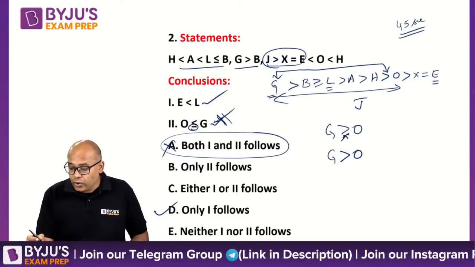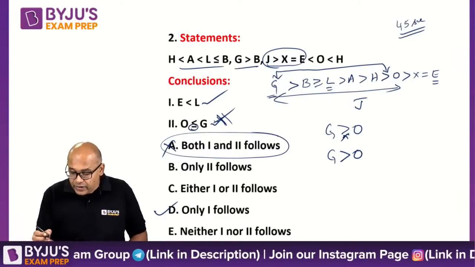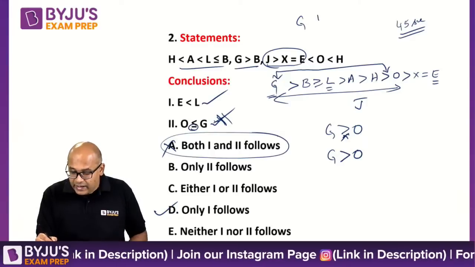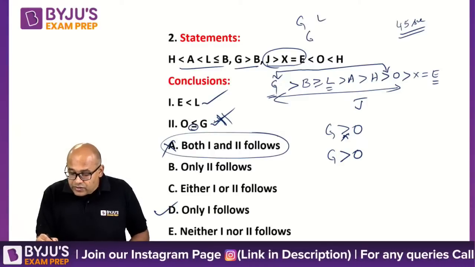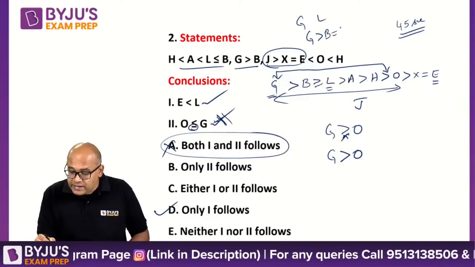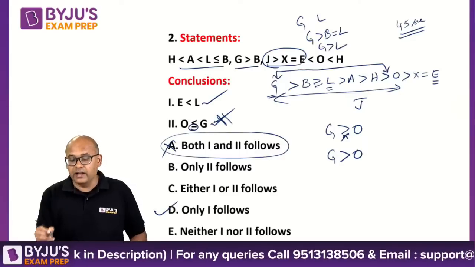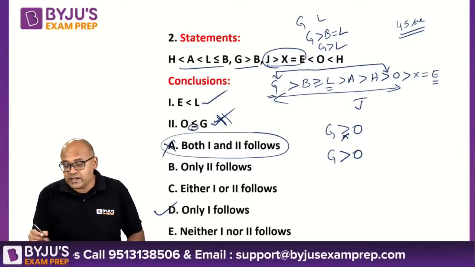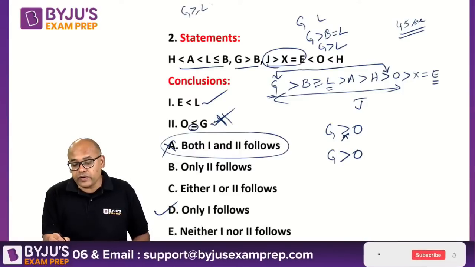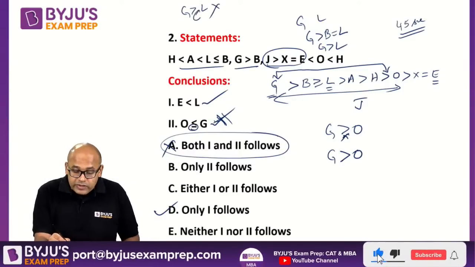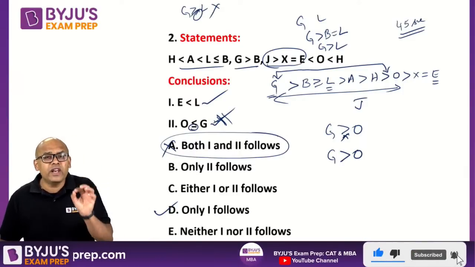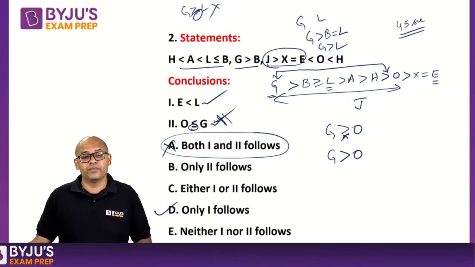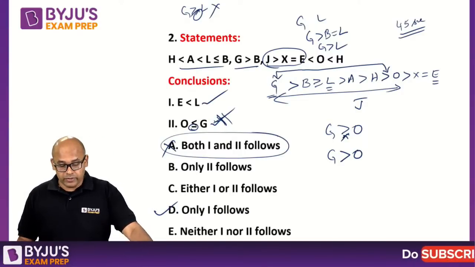But if you take a look at it, what about G and L. Even in G and L, because G is greater than B, even if B is equal to L, your G will be greater than L. So it is confirmed that G will be greater than L. So if an option has G greater than or equal to L, this is wrong, because the equal to sign is making it wrong. So you have to be very careful about these smaller points. Okay? Right, let's move on.